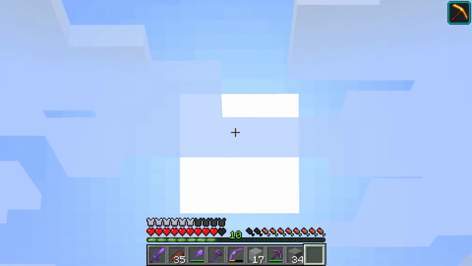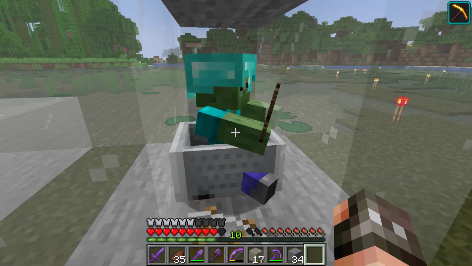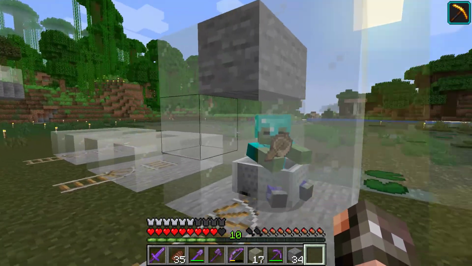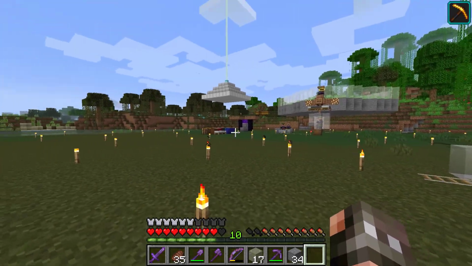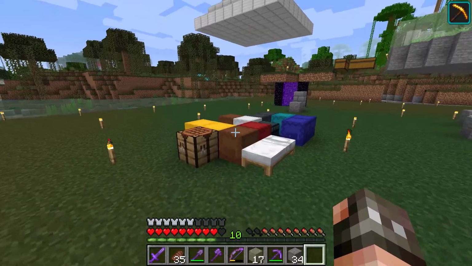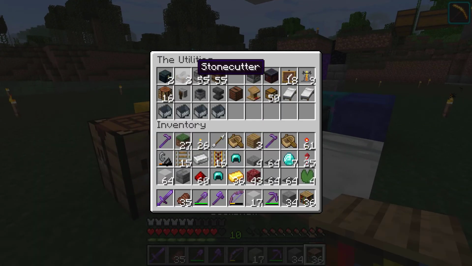The sun is rising and we only got one zombie. This is Senior Boat here and I'm gonna need to get my boat back. This is hilarious. So I keep everything in my ender chest. I think... Yep, I even have an enchanting setup in here.